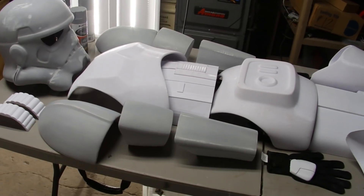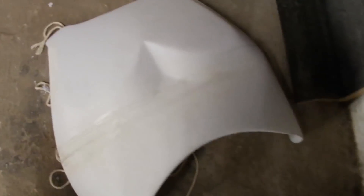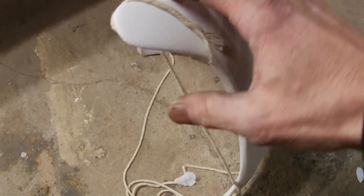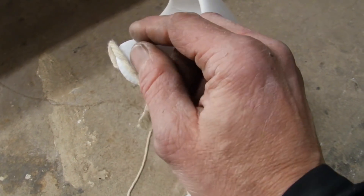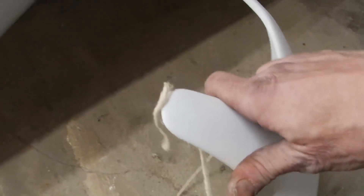So the chest piece — I actually had some problems with it when it printed. There were some inconsistencies right in the middle, and you can kind of hear crunching. I knocked it off the table, did some repairs, but it completely cracked all the way across. So I ended up having to print it again. I printed it in this orientation with supports pretty much all the way up to the top. I did the back piece without supports, took a risk — and it came out absolutely fantastic.